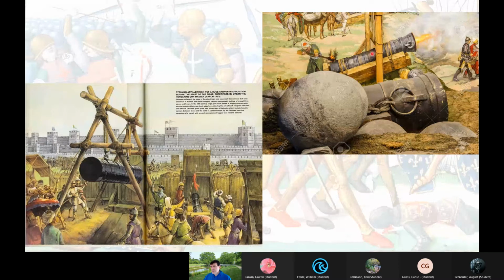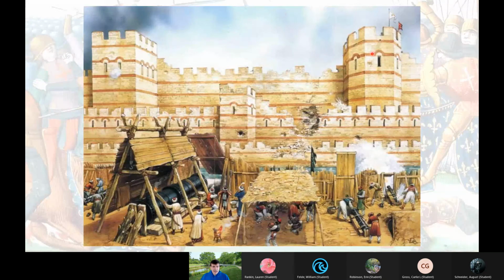But still, they used this cannon and other smaller cannon to fire at one spot and begin to chip away at the wall. So here's a cannon, and then they had other siege devices to move closer and closer. And the idea is to break one section of the wall. Now the Byzantines knew this was happening, and Constantine got everybody who could move to pile up bricks and rocks and build mounds behind the wall to seal the holes. The problem was, once they began to chip away at one spot, they would continue to fire with smaller cannon that Orban would make, take the big ones down a little bit, and attack at another spot. The idea is to chip away.